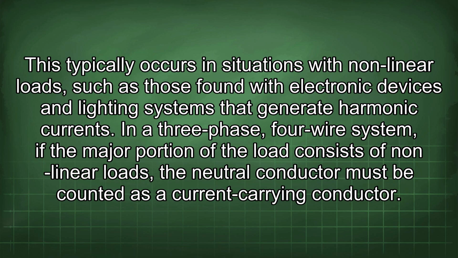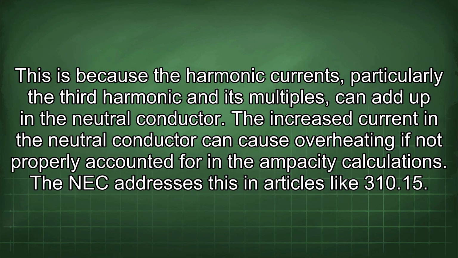conductor must be counted as a current-carrying conductor. This is because the harmonic currents, particularly the third harmonic and its multiples, can add up in the neutral conductor. The increased current in the neutral conductor can cause overheating if not properly accounted for in the ampacity calculations. The NEC addresses this in articles like 310.15.